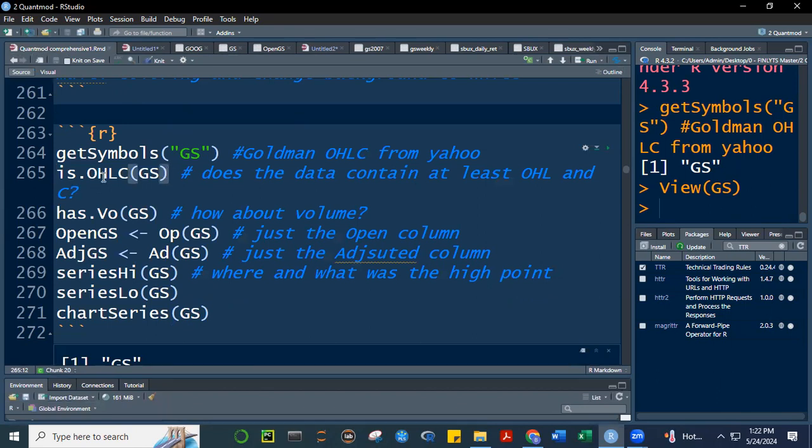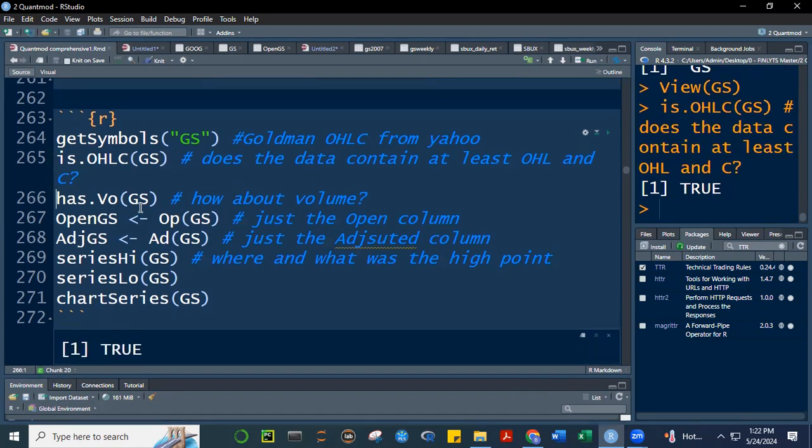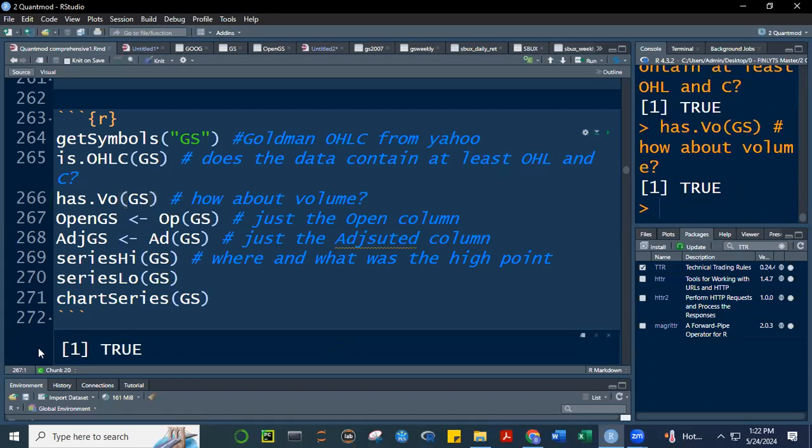Okay, so with that, there are many other functions that we can make use of in Quantmod. There are some question functions like is.OHLC, which asks the nature of our data, and Quantmod says that it's true that this is an OHLC. This questions if there is a volume. Yes, there's a volume for that. We know that the GS has 6 columns: OHLC, and then the volume, and then the adjusted price.